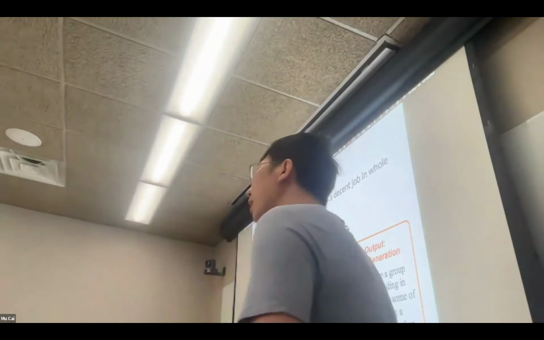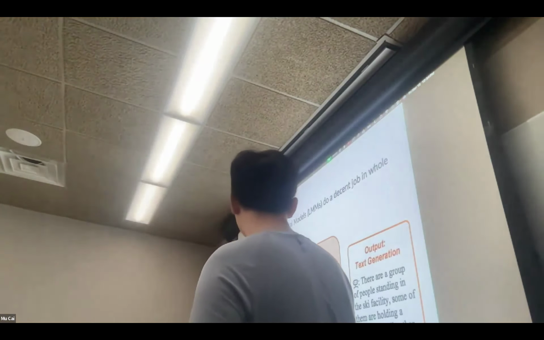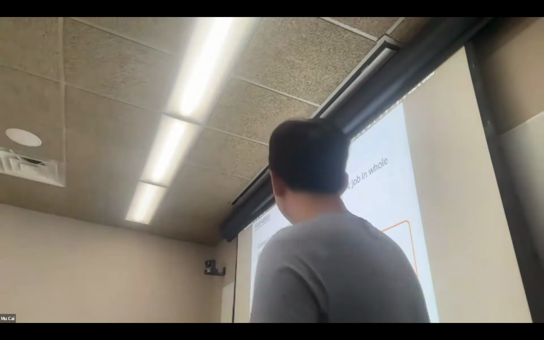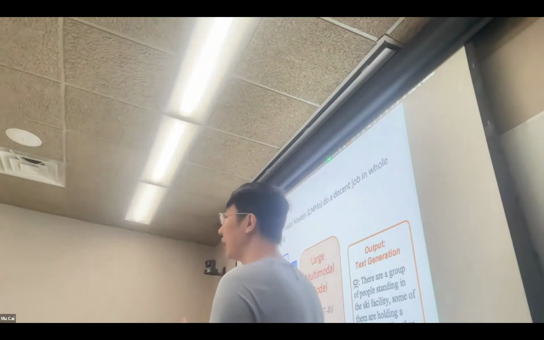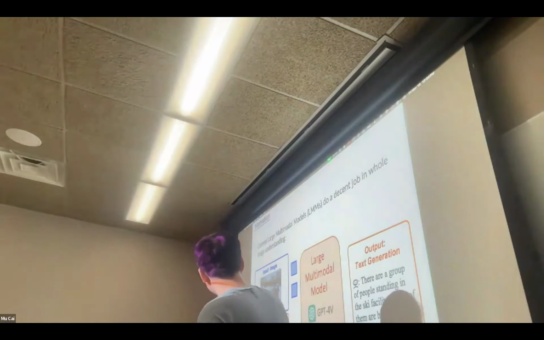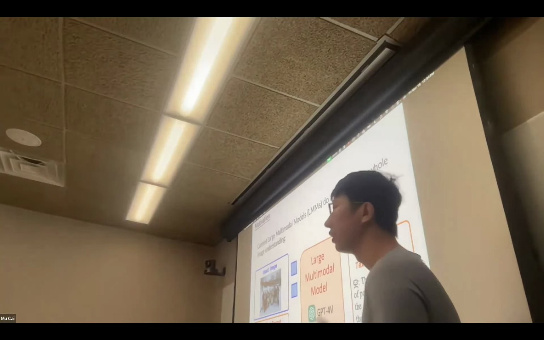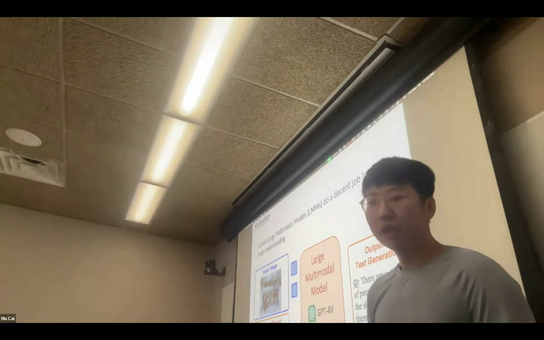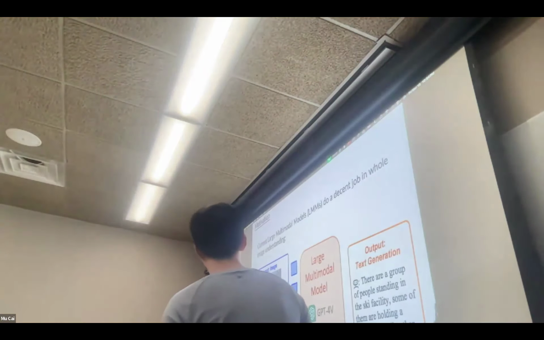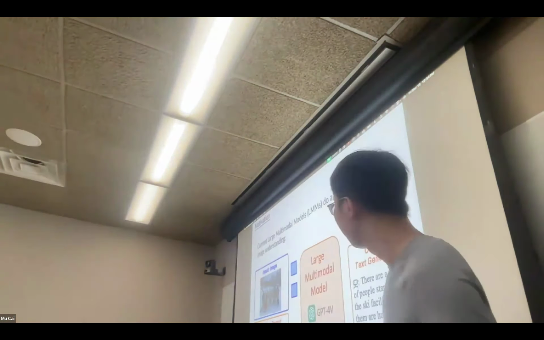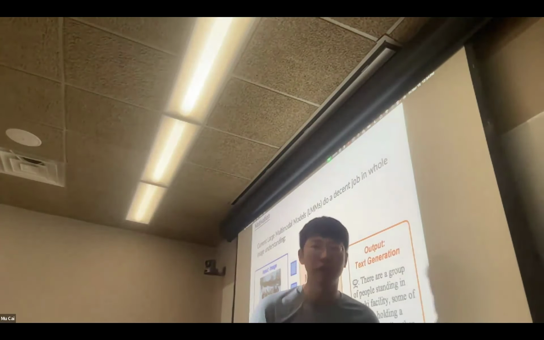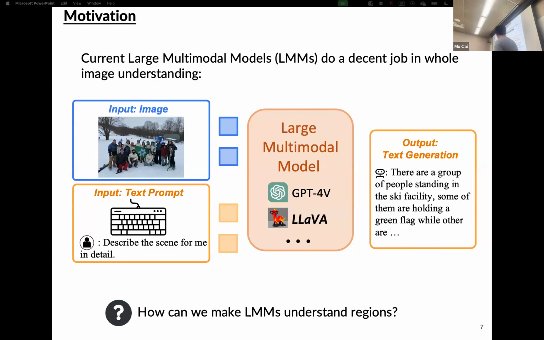So everyone knows what GPT-4V is, and most of us know what LLaVA is, which is from Haotian. What they essentially did is that, if we ignore the middle part, the input is a single image and the text prompt, and the output is just a line of text. The intriguing question is that usually the image can be very complex, like this one. How do we refer to a certain person in this complex image? So the question is, how can we refer to a certain object or a certain person in the image?